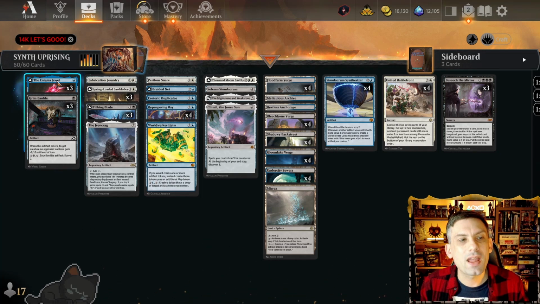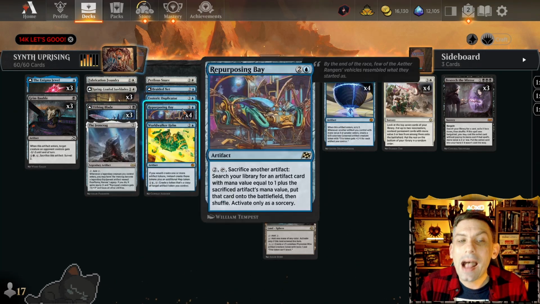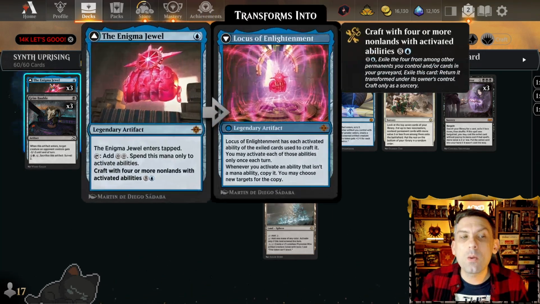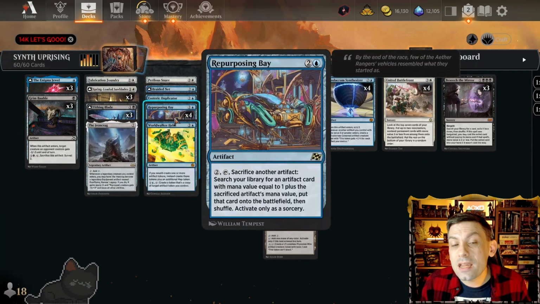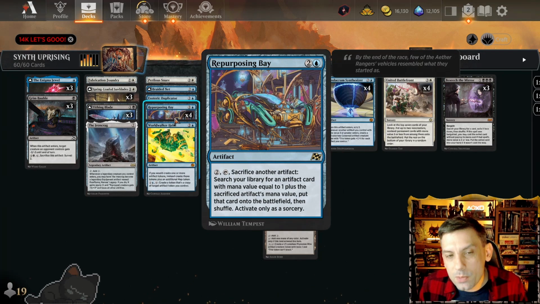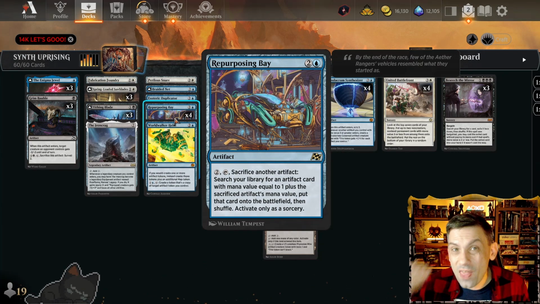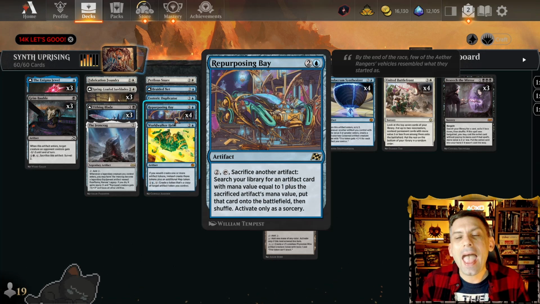Starting at the bottom of the curve, we have 3 Enigma Jewels, because these can tap to give us the mana that we need to power up a Repurposing Bay. So if we get one of these on 1, and a 2-drop on 2, and a Repurposing Bay on 3, we can immediately use the Repurposing Bay on 3 with the 2 mana we get from the Enigma Jewel, and search up something that very turn by sacking whatever 2-drop we played on 2, and that can be absolutely insane and give us a huge head start advantage.